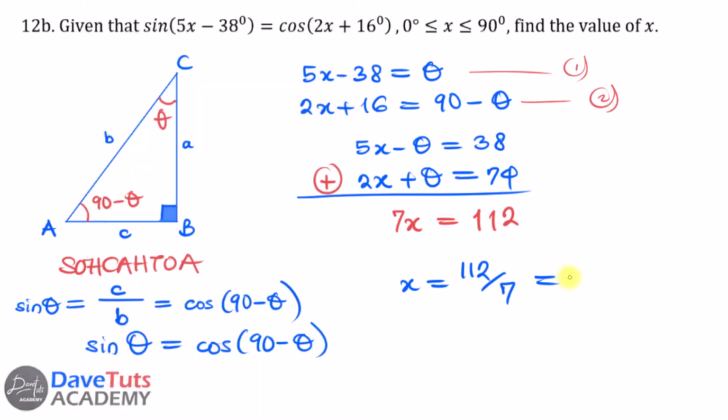So this is nothing but 16 degrees. So for this particular equation that we are given, and the fact that x is taking its value between 0 and 90 degrees, this is going to be the answer to this question. And we are coming from that because of the understanding that sine theta is nothing but cos of 90 minus theta.